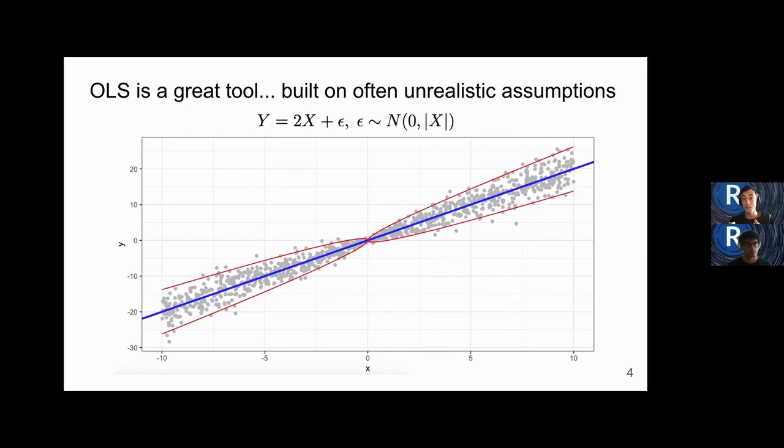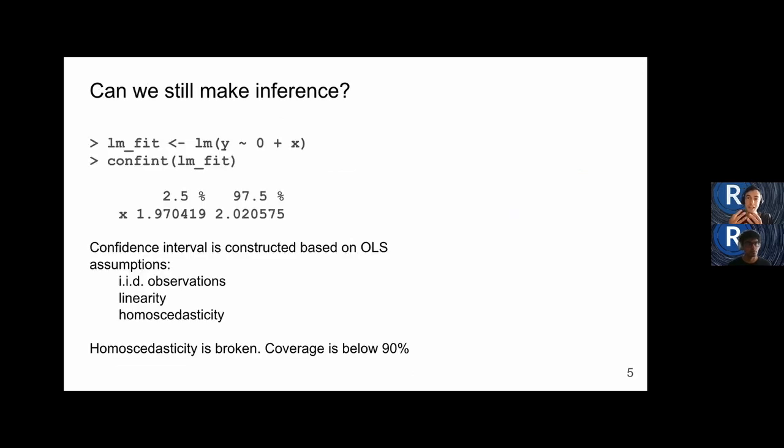As in any good thing, however, there is a catch. We often forget that OLS is built on a series of assumptions. The inference for OLS is based on a well-specified linear model. In this figure, the blue line represents the fitted regression line, whereas the red lines represent 95% confidence intervals for the residuals. This is in violation of one of the OLS assumptions, which is homoscedasticity. Indeed, there is no constant variability, which is actually something that really happens in practice.